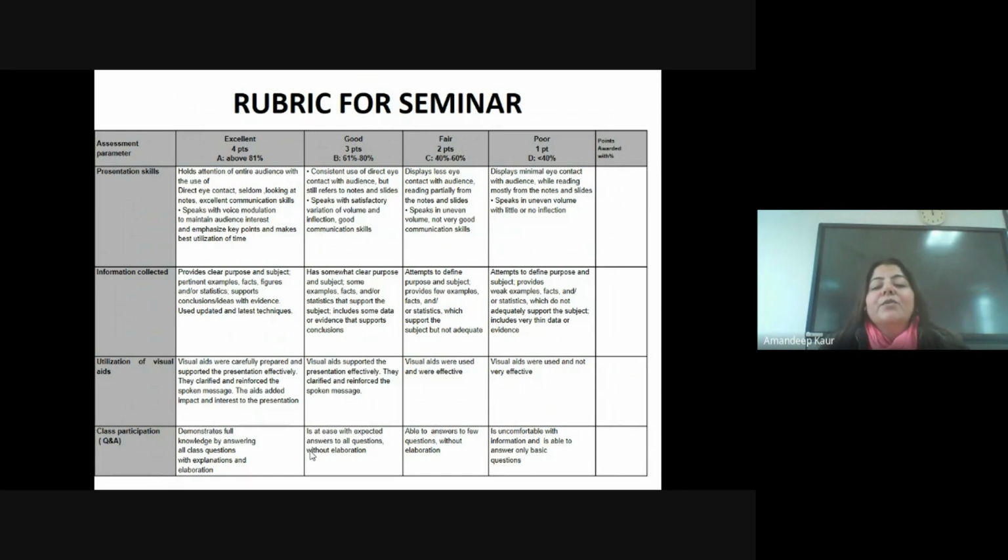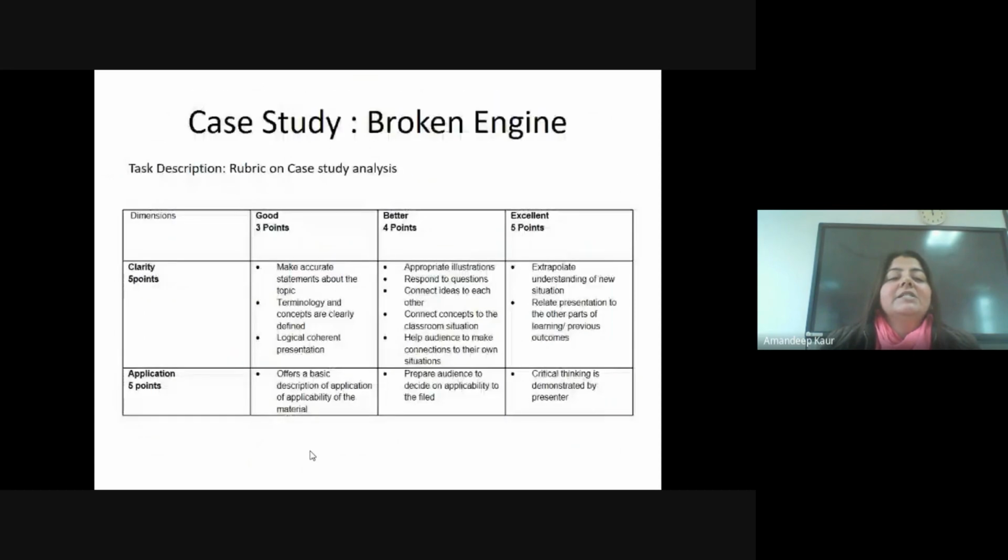When this kind of tool is developed at institute level and we upload it to the institute LMS facility, or by any means transfer this information to the student population, our students come to know in what part of the activity they need to put maximum effort. Whether I need to put maximum effort into the preparation of the presentation, or collect more authentic information, or integrate a variety of media and methods, or what is the role of class participation as far as my grade for that particular activity is concerned.